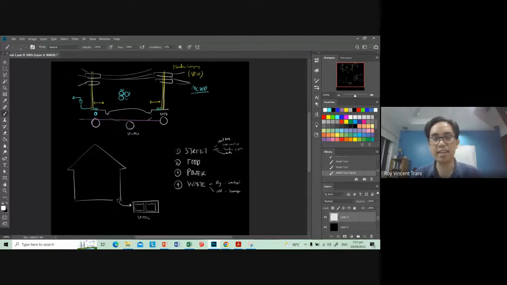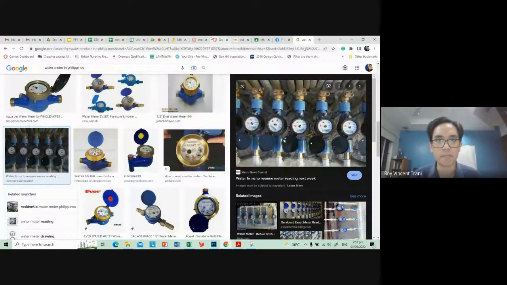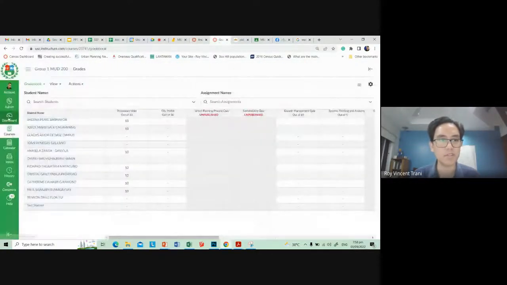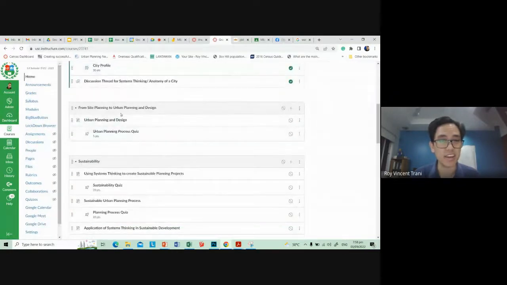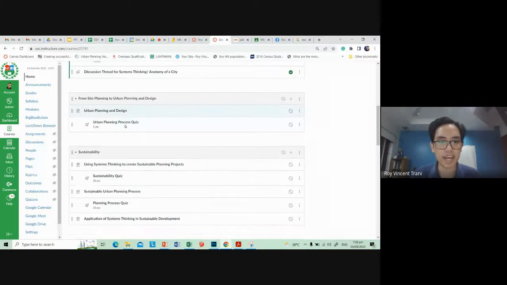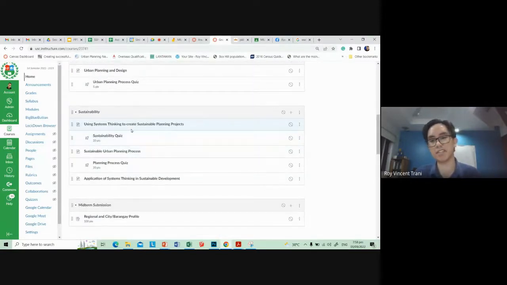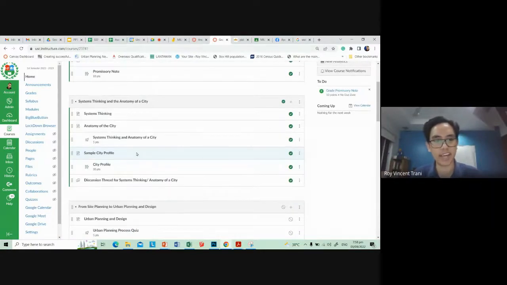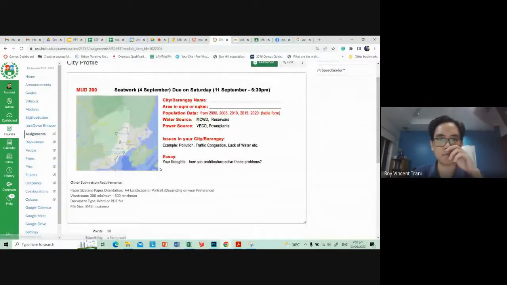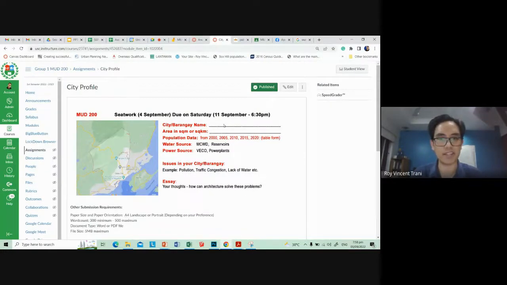And then in the next session, we'll check out, let me see, what do I have planned here? I made this module, urban planning and urban design, and then we'll talk more in depth about sustainability next week. For now, I just want you to process that, and then we can also start making our initial city profile. So you can just write this down. Oh, the date is not updated. Let me just edit that.